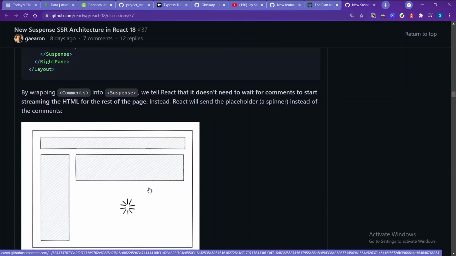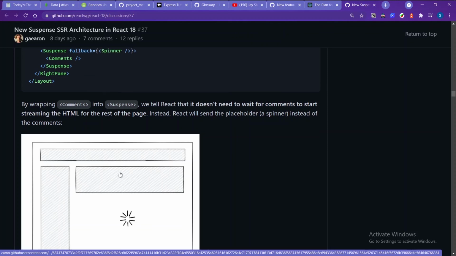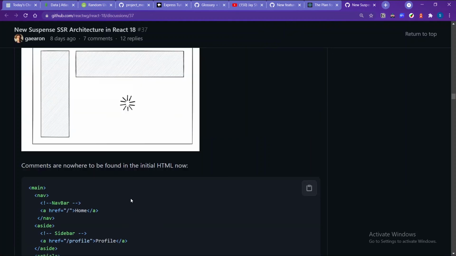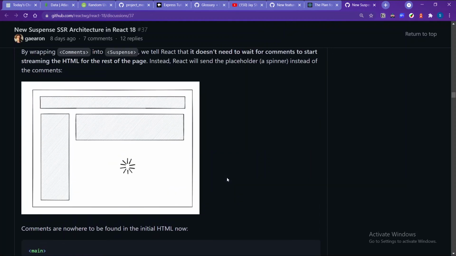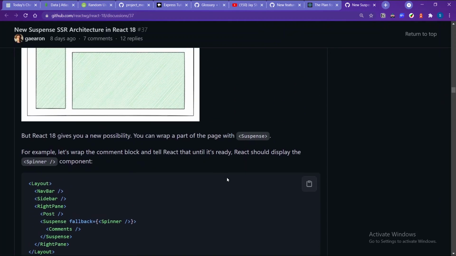So basically the problem we had is that the whole thing needs to come from the server before the user sees the whole page, right? But we are solving that by just breaking our web app into different components and prioritizing which thing needs to load first and which thing needs to load second using Suspense. So the user is getting what he wants, the web app is faster, and that's all we need, right? So this is how Suspense is solving the server-side rendering being slow problem.